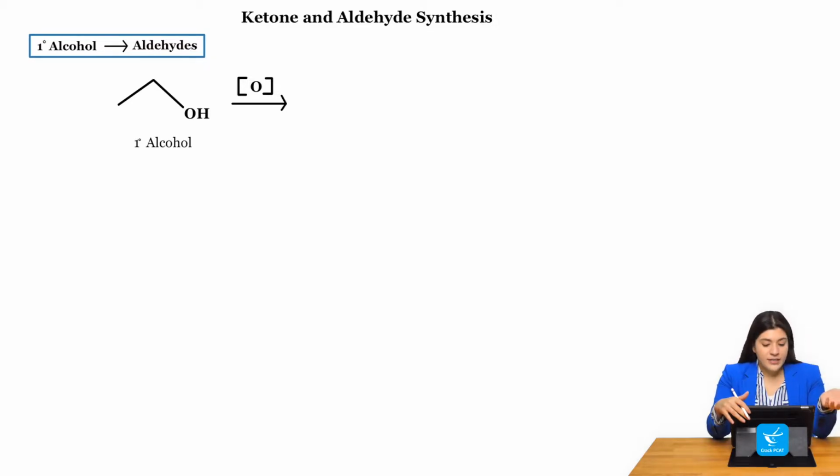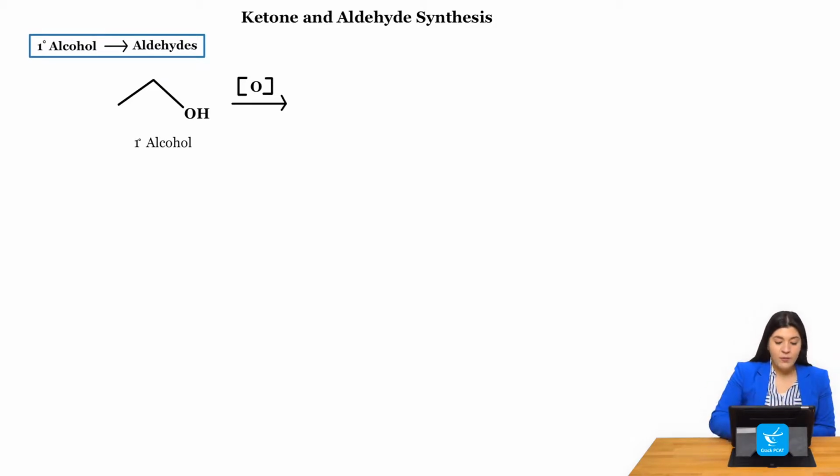So the first way is going to be oxidation. A lot of these, by the way, are review. So we will review and go over certain ones that we have all throughout, like going over oxidation of alcohols or going from an alkyne to a ketone or an aldehyde and so on. But the first one is going to be a primary alcohol going to an aldehyde. And then we'll look at all the different oxidations of alcohols again.